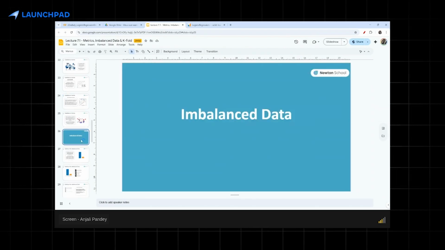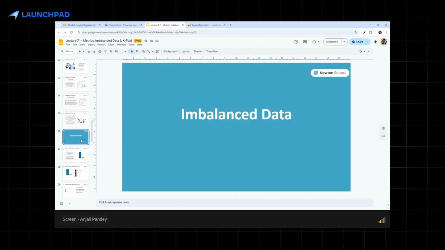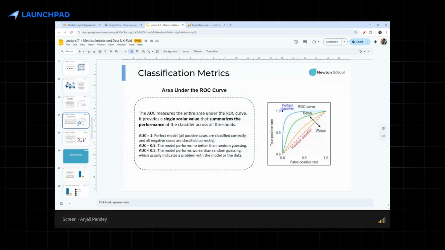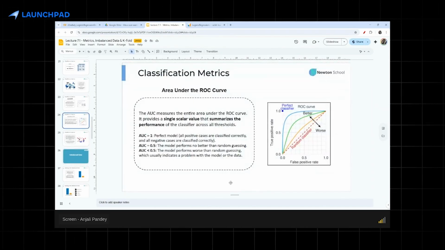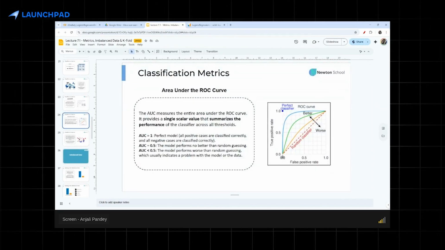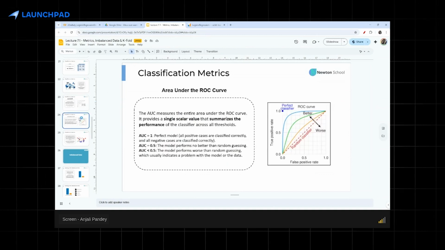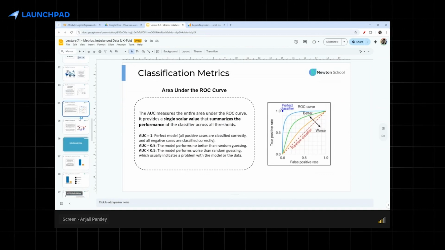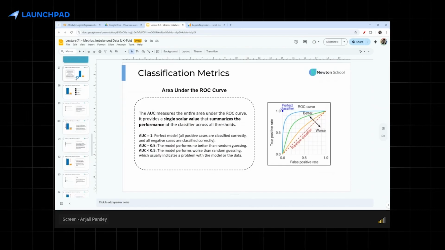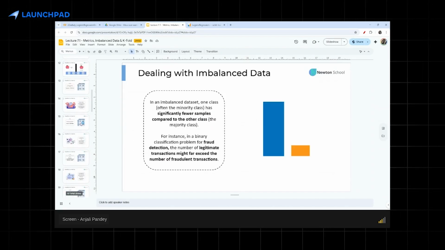In classification problems, you will always plot this kind of curve to evaluate how good your model is performing compared to a random model. Every time I've seen it getting used. So this is important, and then we'll talk about imbalanced data.